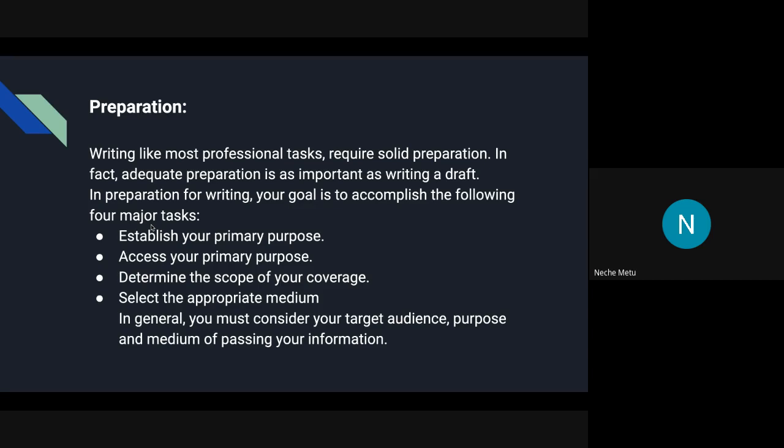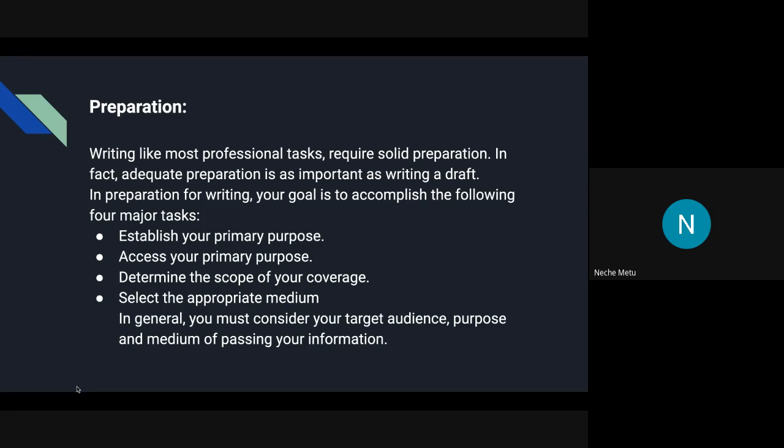For example, take a topic, let's say foods. If I'm talking about foods that cause diabetes, that is a general topic. But imagine I'm looking at a topic like the effect of sugar. I'm being precise: I'm comparing rice, plantain, and yam, and I want to check the sugar content and the effect on the diabetic patient, whether eating it is really good for them. You have to be precise in whatever you're doing, so as to hit what you're aiming at. So you have to assess your primary purpose.